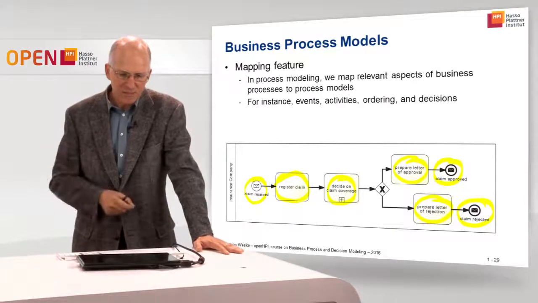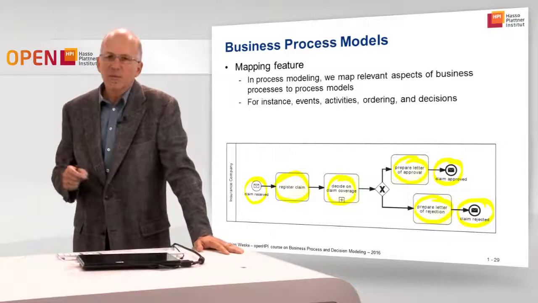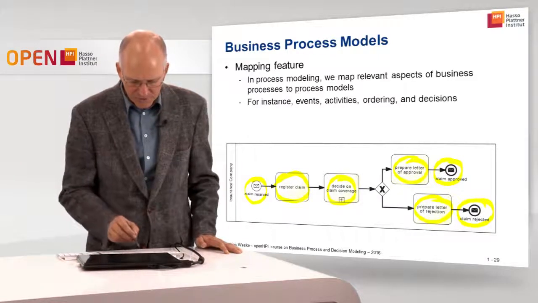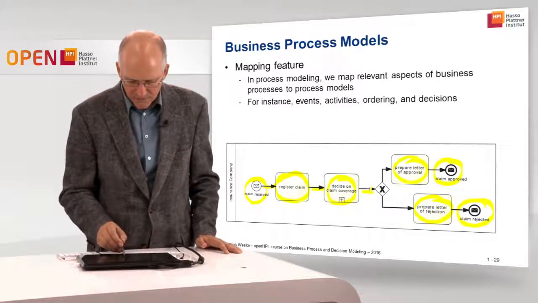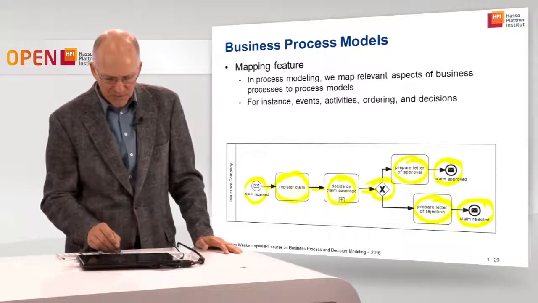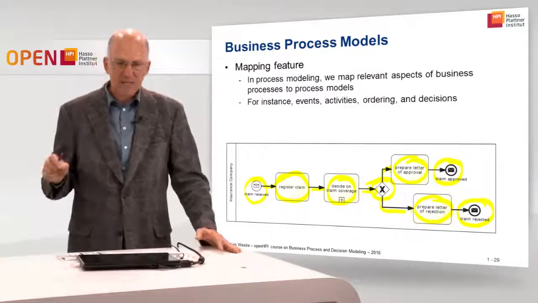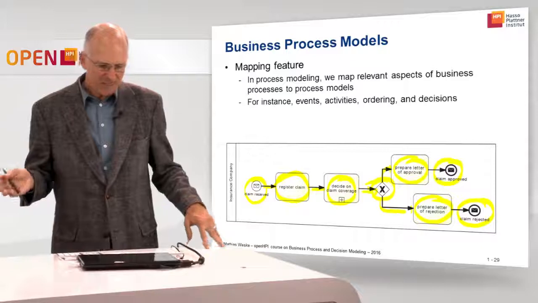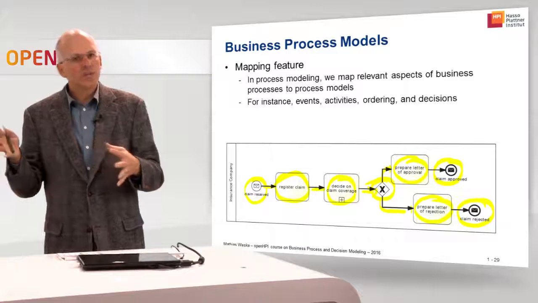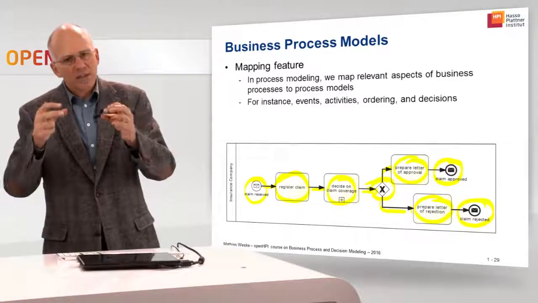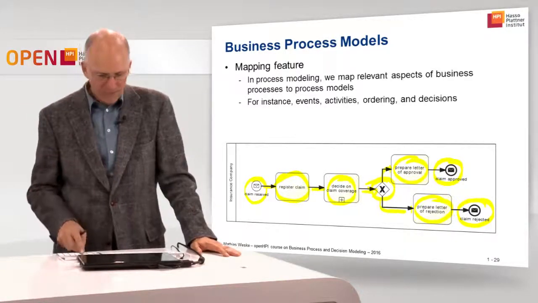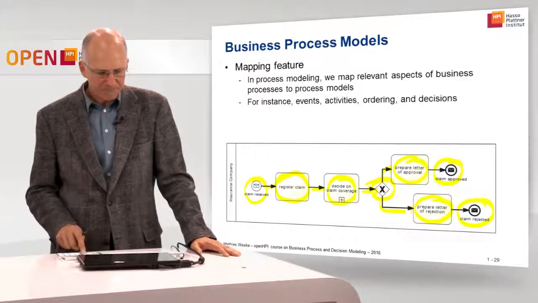So events need to be represented, activities need to be represented, but also the ordering of activities and decisions need to be represented. And this is done by the edges, by the arrows here between the activities, and by certain additional nodes, which is here this branching node. We will come to the specific elements of process models a bit later, but here I just want to explain to you that we have the business process happening in the real world, and we need to decide quite carefully which are the elements of the business process that need to be represented in the process model. And this realizes the mapping feature.